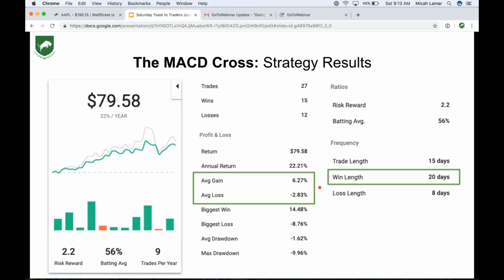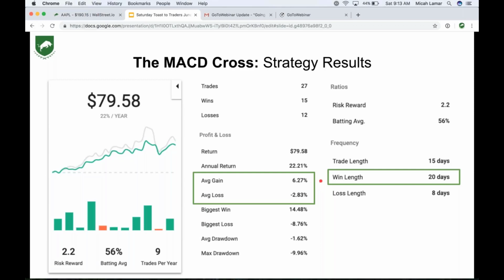The other thing is the win length at 20 days. These are trading days, not calendar days. I figure about 22 trading days in a month, so at 20, you can just expect that the MACD will last about a month. So how can you use that information? If you're a stock trader and you get into a MACD cross, let's see, today being June 8th, and it lasts a perfect month, then you can expect to get out of the trade around July 8th. That basically helps set up the expectations for the trade.